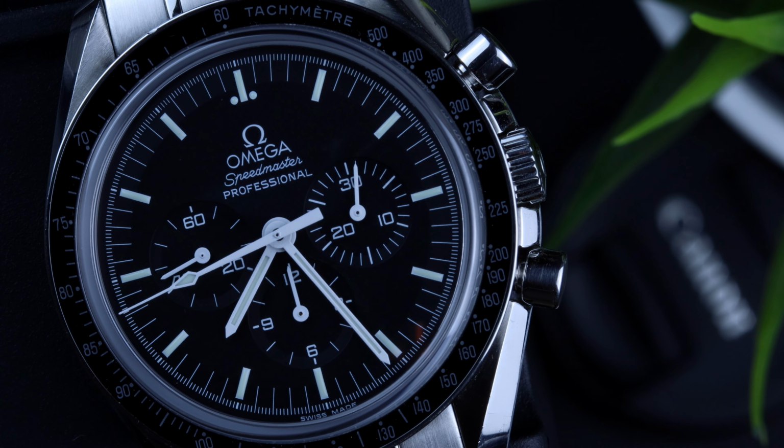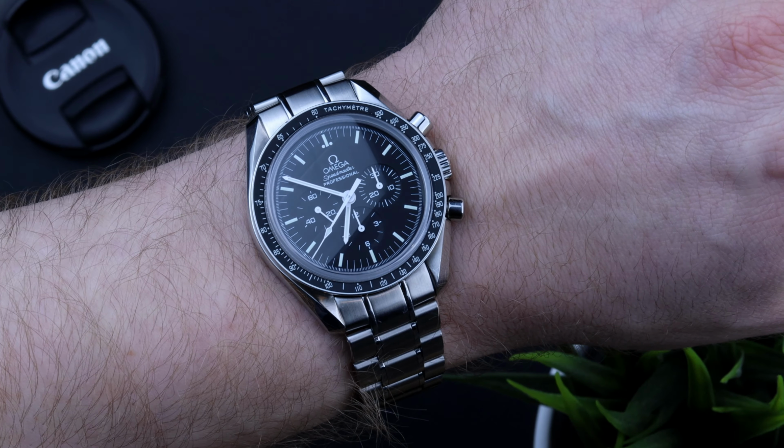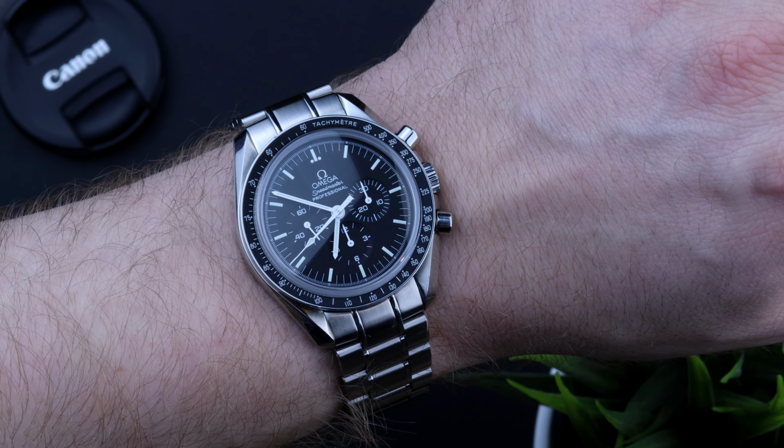Still, I love this piece. It's the most classical watch. I think it's the one which is going to age nicely with me in the collection, thanks to the dial and thanks to the beautiful aluminum bezel inlay. Still a big favorite, still a watch I like to wear a lot and definitely a keeper in my collection.